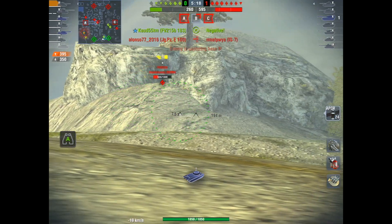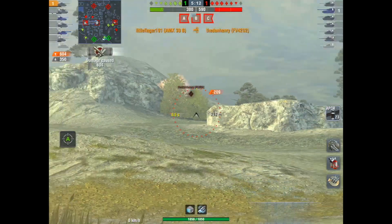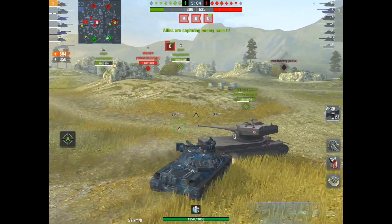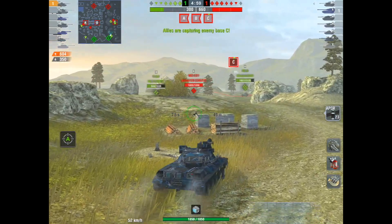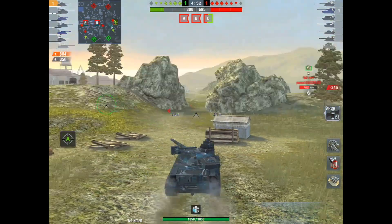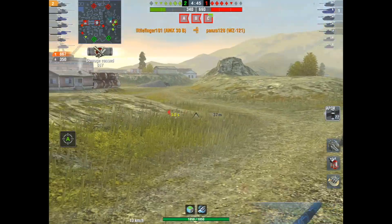We're being patient, but they have already got A and C and are just seconds away from getting B as well, so we're down three caps and we've got to push. We've got to get rid of this WZ121 — let's show off the speed of this tank. We come across the side of the map, up to 60 kilometers per hour... 67 there seems to have been our top speed. We get there just in time for the kill shot.